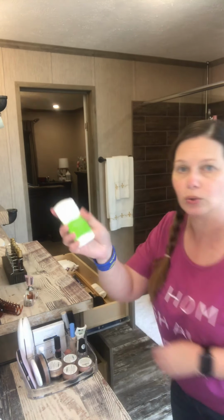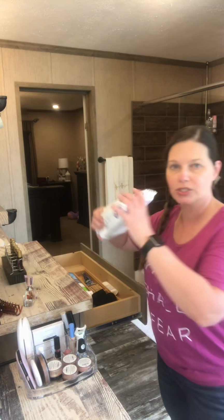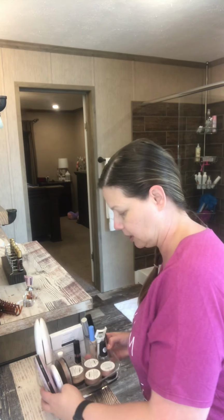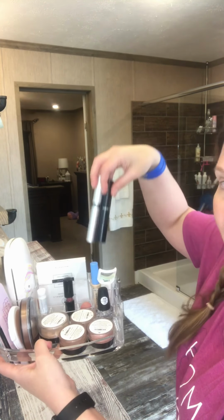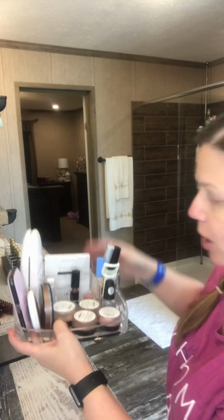Oh, also we have the old deodorant as well, which we love. And deodorant is fine. Now that I have this drawer open, also the lavender baby wipes I use a lot of times to take my makeup off. Okay, so this is just my little makeup. Let me see if we can bring it a little bit closer. So everything in here is Savvy. The new mascaras here. I have some eyeshadow, my Warm 2, and my blushes. Also, I have the brushes, which are tucked behind here, that I'll use.